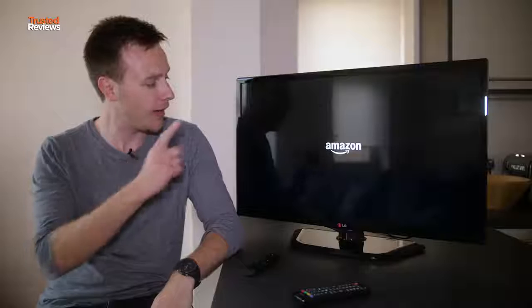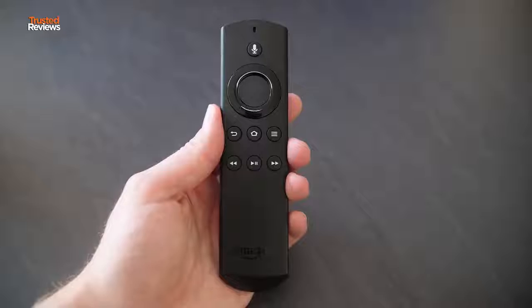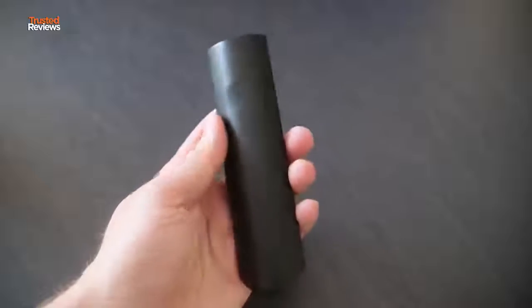and then sign it into your Amazon account. So the Fire Stick is plugged into the back. I've just turned the TV on with the pretty ugly old remote, which is not nearly as nice as the new one, which comes with the Fire Stick. Although you will need both because you can't actually change the volume with this one.